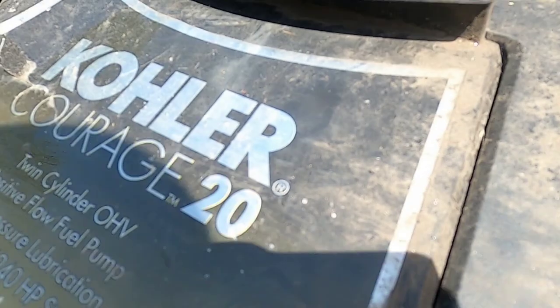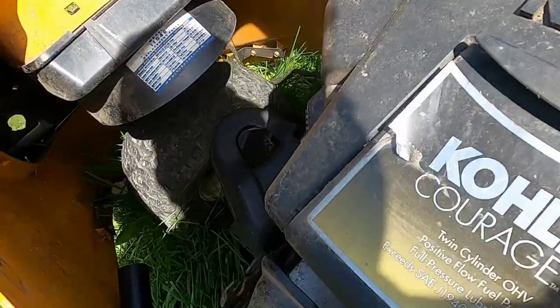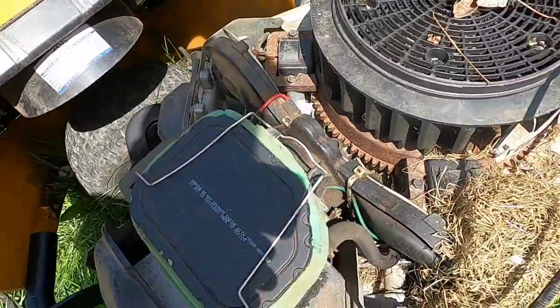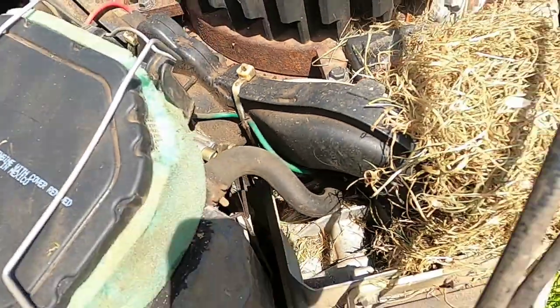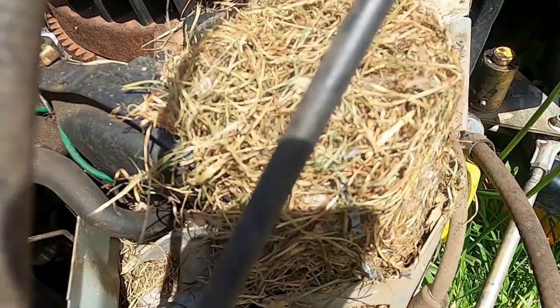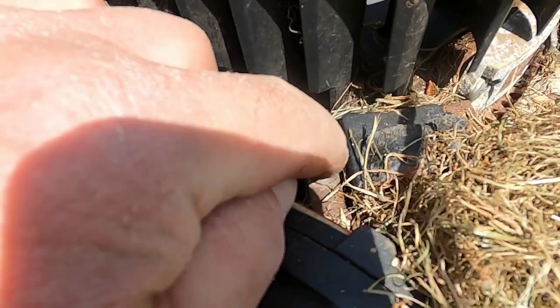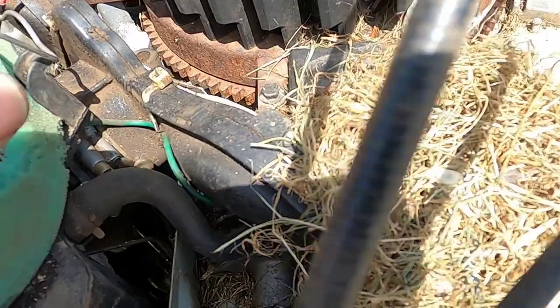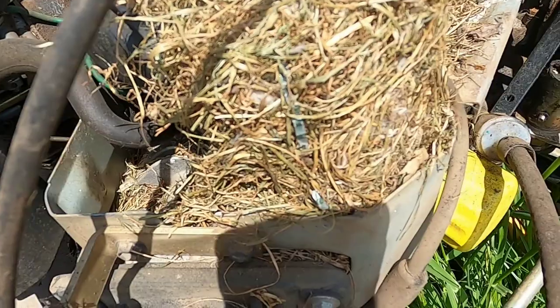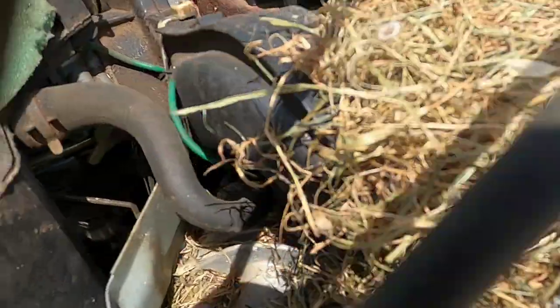Now let's see what's underneath — pull the bolts around and see what surprises we have. This is what I expected. I have other videos that show mice nests inside the engine, and for some reason they always go around the coil. If you're not getting any spark on your engine, remove the cowling regardless of what engine it is, check underneath, and you'll find these wires chewed. I read an article once where the wires were coated with peanut oil for whatever reason — some car manufacturers do the same. Look at the size of that nest.